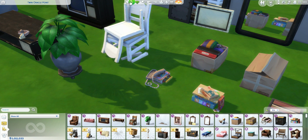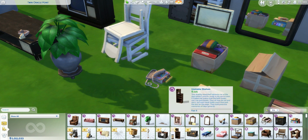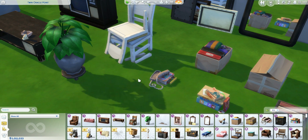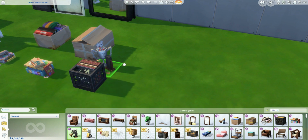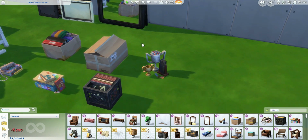But anyways, so that is the whole first row. And now we only have 9 more objects to go. So we have some more clutter items right here. We have some trophies, which is another thing I'm excited for in this pack, because we don't really have many good looking trophies in The Sims, so I'm glad to be having this. I think this is cool, especially since there's more than one grouped together. I wish they included them separately as well, but I know they have to save on object count.